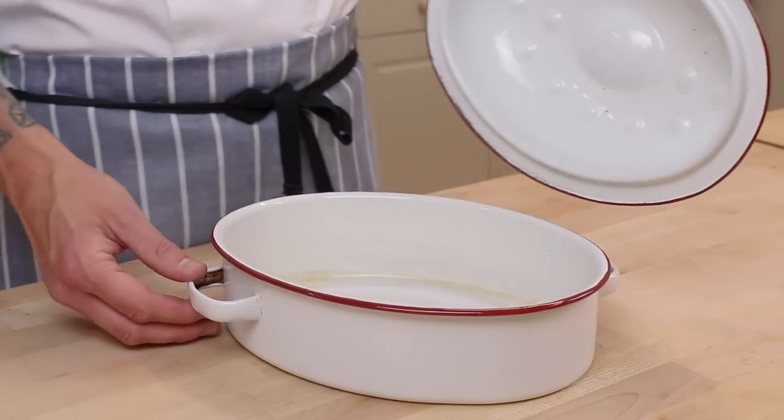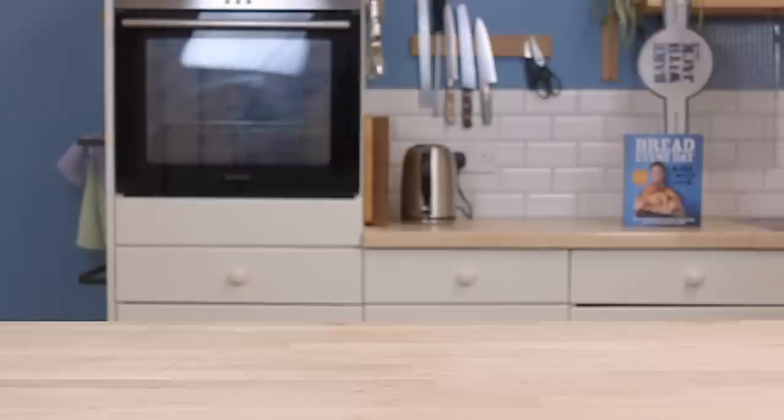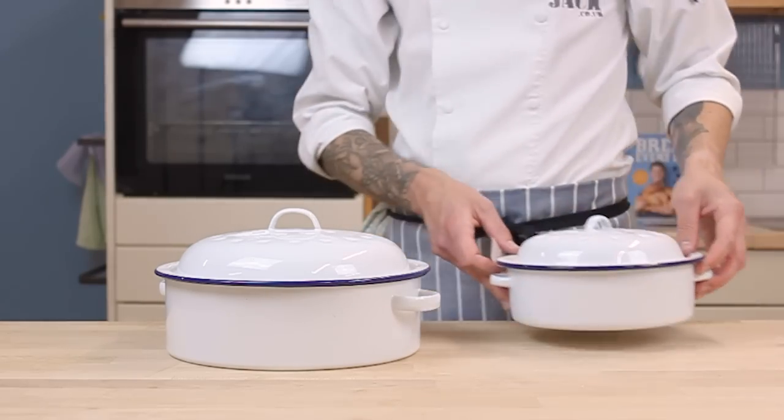I think you could bake bread in this in particular with the thought that it's basically a lightweight Dutch oven, which it is. We can bake a loaf of yeasted bread or sourdough in it with the lid on for a little bit for the lovely burst, and with the lid off to brown it off really nice. You can get them in different shapes and sizes — small ones, oval. A Dutch oven is hot and heavy; that's kind of the point. It holds the heat.